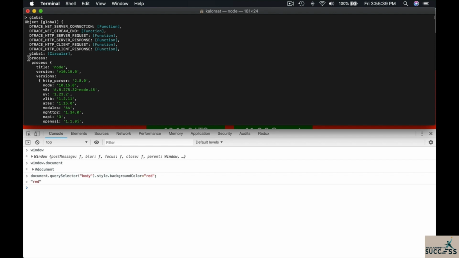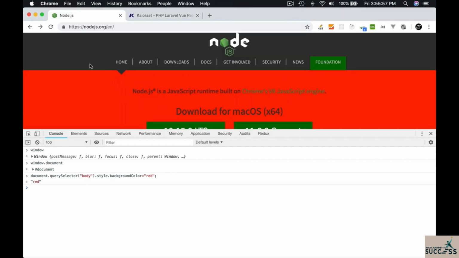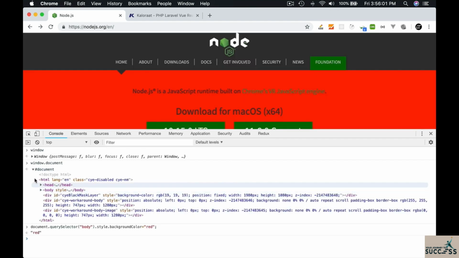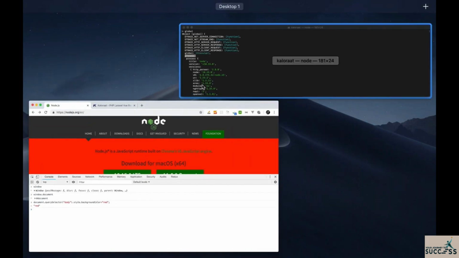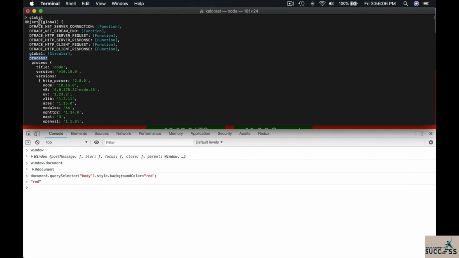We have a process inside this global object, which is similar to the document. The Node.js application you will build will be running in this process. Just like we have window and then document, where the entire markup, the web page we create, is inside this document, in a similar way in the Node.js environment, we have the global object, the wrapper object, and we have the process.